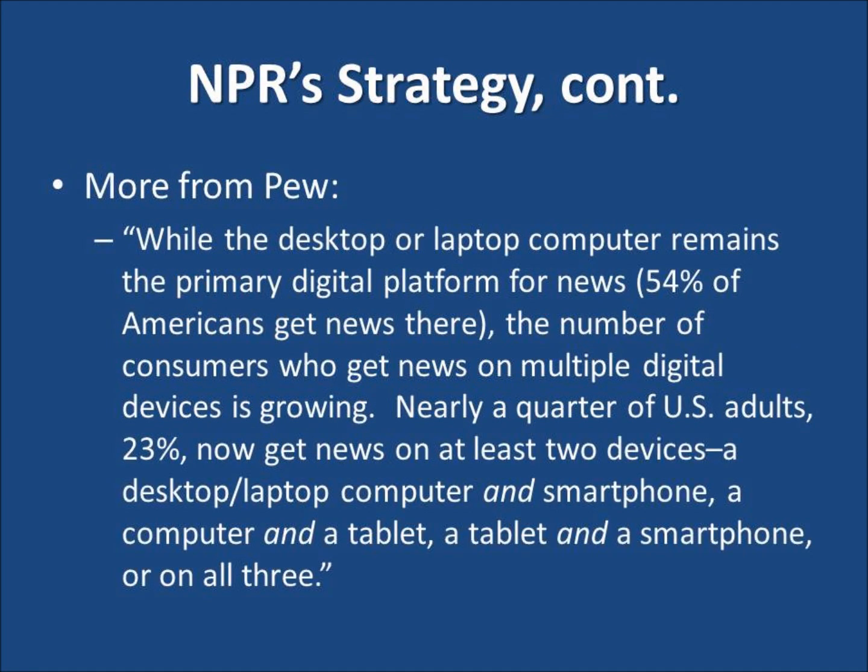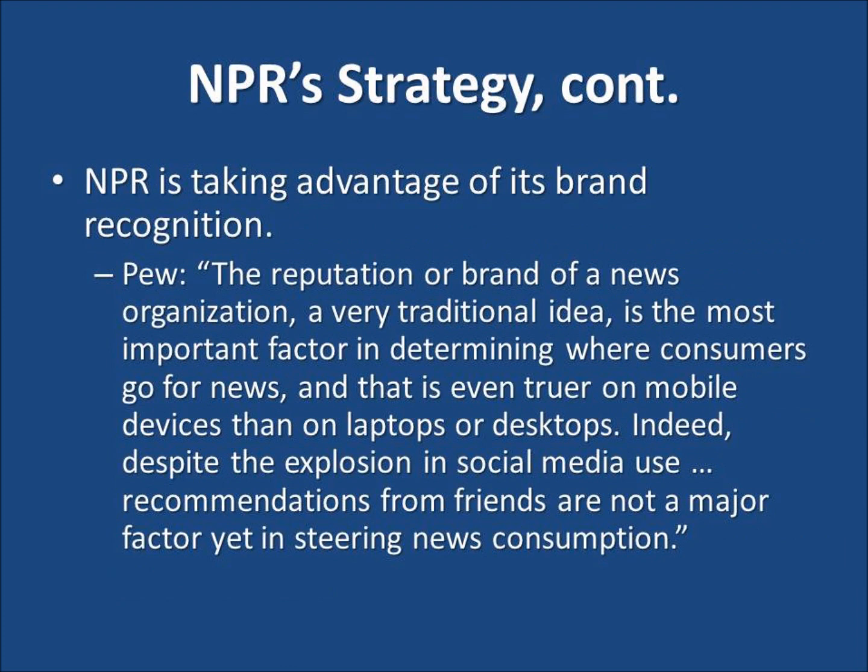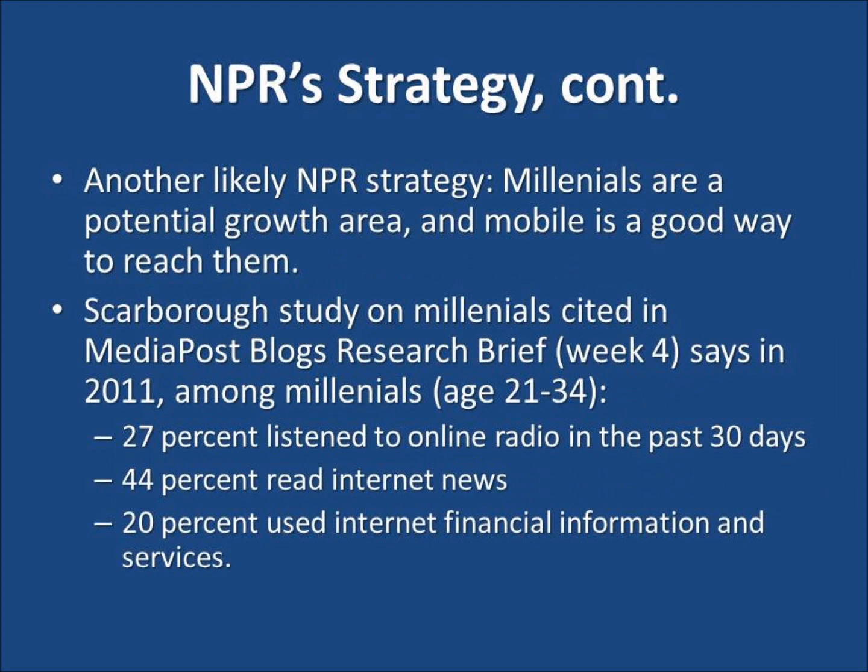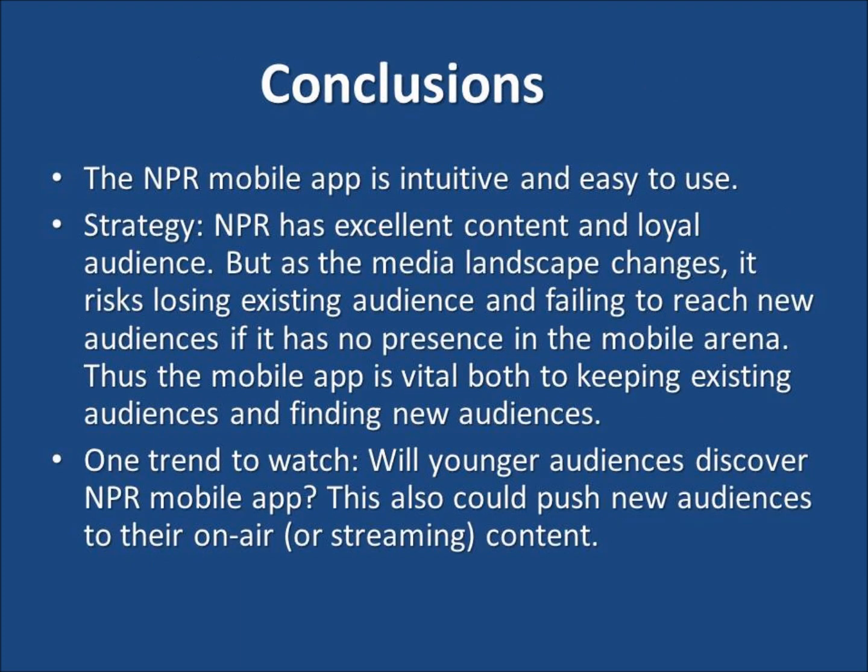Pew also says that the number of consumers who get their news from a number of different devices is on the increase. Pew also noted that reputation or brand is an important factor in determining where consumers go for news. And NPR, of course, has a very good reputation, so this is a natural move for them. I think that a likely part of NPR's strategy is to go after a younger audience, and the Scarborough study on millennial habits that was reported in the Media Post blog does bear out that millennials are going to the internet for their news.